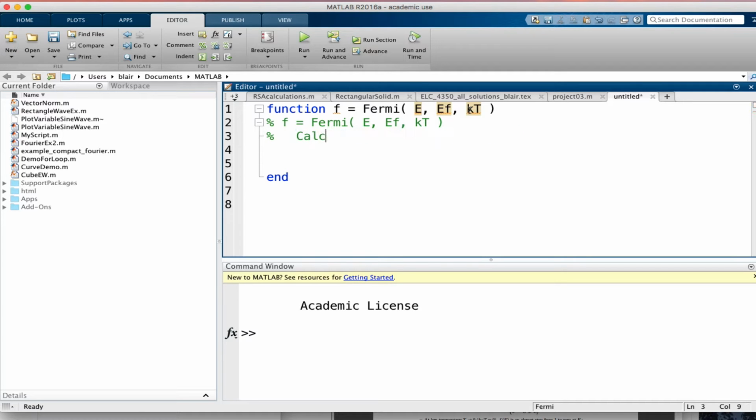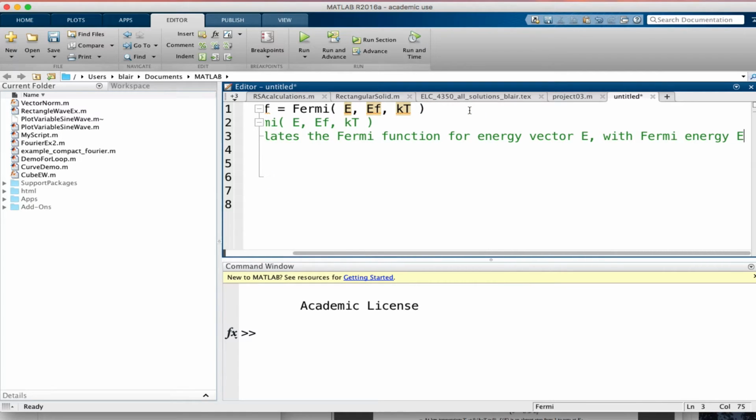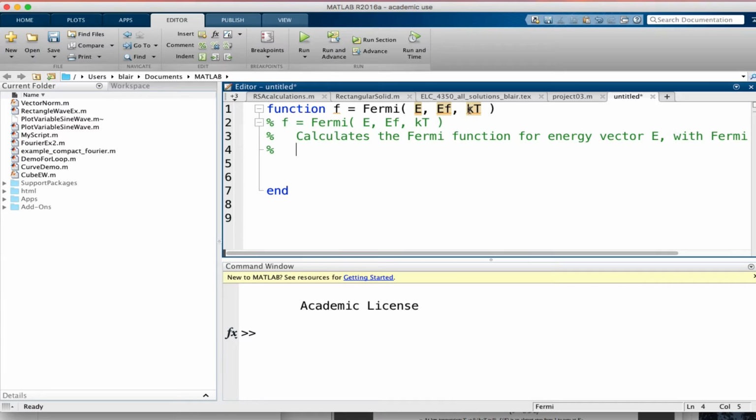We'll say this calculates the Fermi function for energy vector E with Fermi energy EF and temperature or smoothness parameter KT.